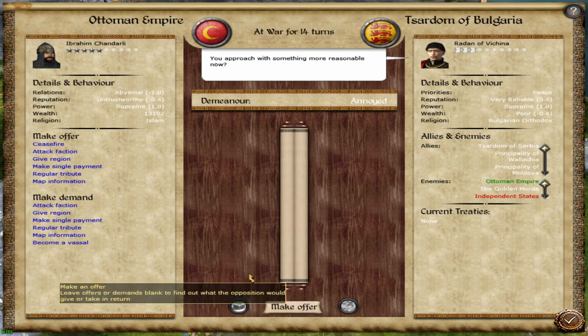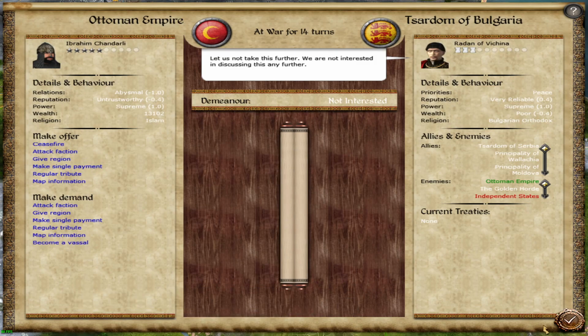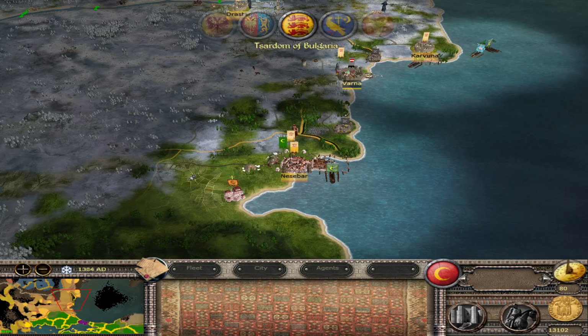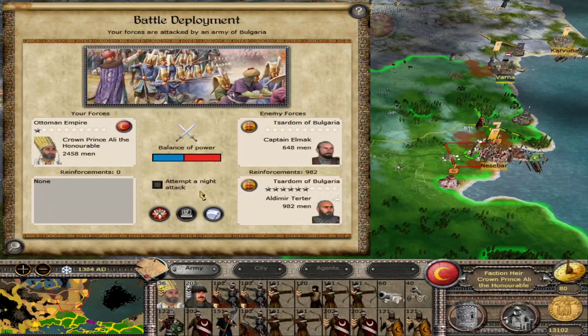You must think us meek. You with something more reasonable now. Alright, fine. Then the war will carry on. Doesn't bother me. Oh, they're gonna try and break the siege here.